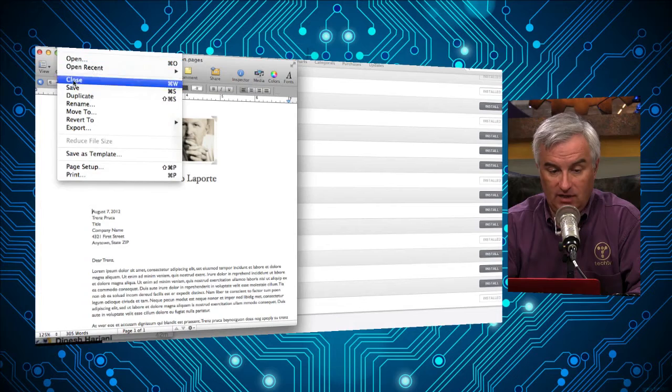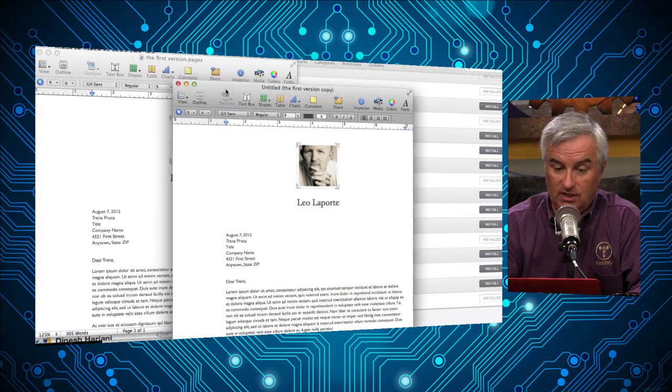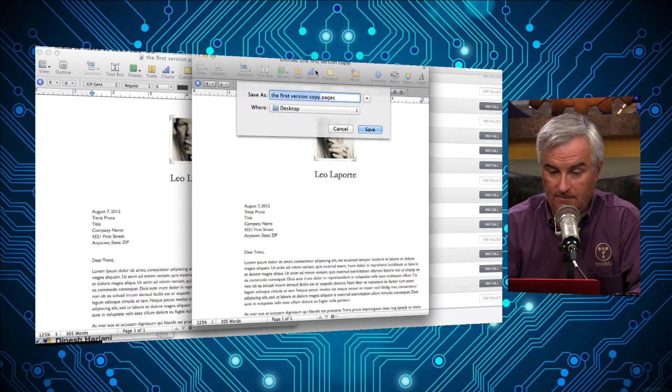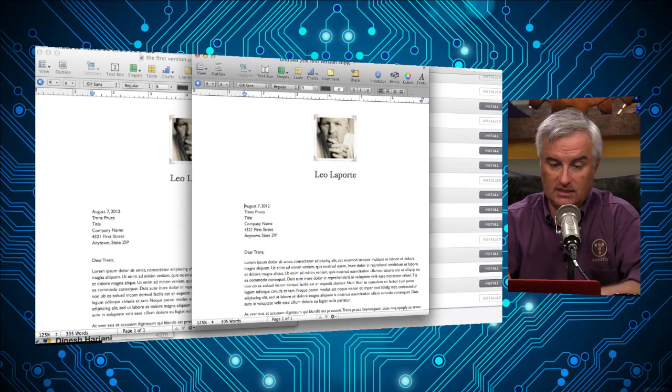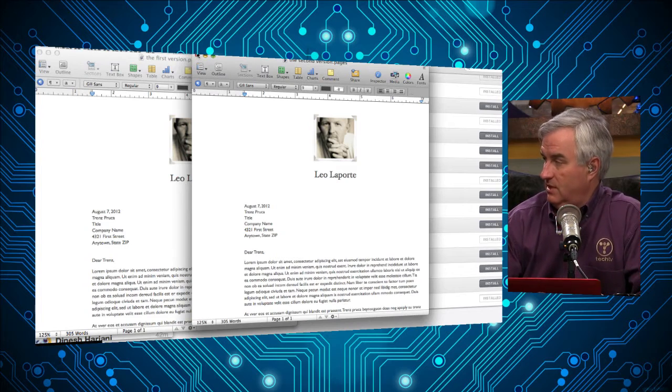I'm just pointing out that this has changed, and you should be careful when you use Save As because the behavior is different. But if I go to File, so I've created the first version, right? And now I go to File, Duplicate. It doesn't do the same thing as Save As. What it literally does is create on a screen a copy, which you could then rename to the second version. Now I have two versions, and that's kind of what I was expecting. It took one more step than Save As does.